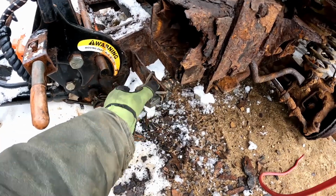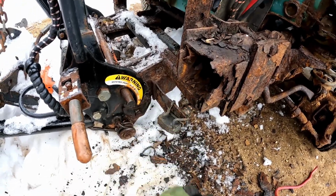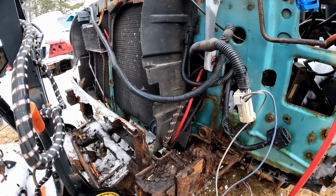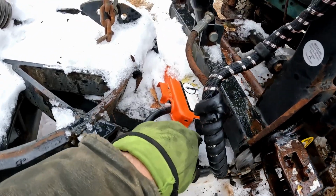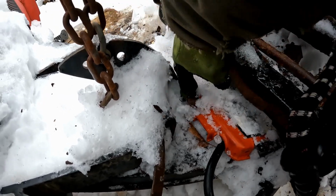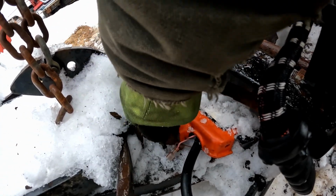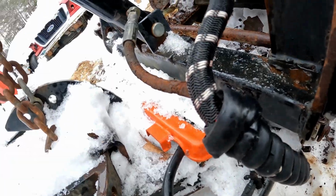It's not the smartest spot, I don't think. I would personally relocate it further up because it's too close to the ground. Look how it's bent already. I think it would have been better if it's like most, just plug up here, you know, where you could see it. And same with down here, this cover is the cover for the actual hydraulic pump. And as you can see, it gets full of snow. And you see how this little protrusion here, there should be a switch under there. I don't feel it. But I think they were smart enough to bring it into the cab because there's a little pigtail here that I can't make out.